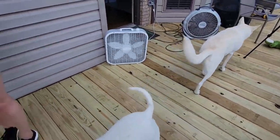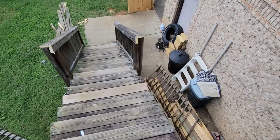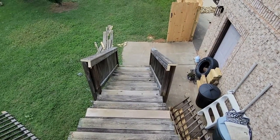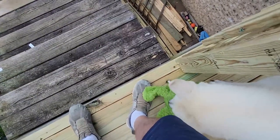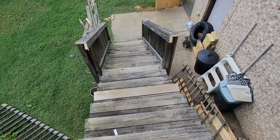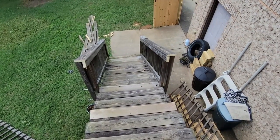Where's your hard hat? So anyway, we're gonna cut this thing down. We're gonna leave the 6x6 posts in the middle for support, and we're gonna leave the 6x6 posts at the base. And after it's all cut down, we're gonna start with our new stringers, attaching those to the deck here and setting them up, and attaching one board at the top and one board at the bottom to get our spacing. And after that, we're gonna start laying stairs.